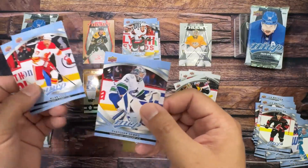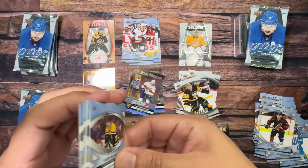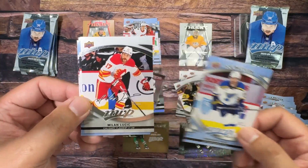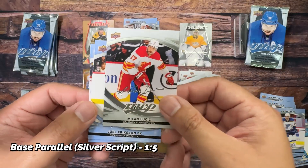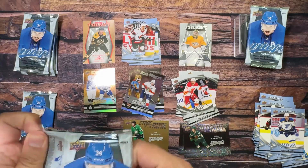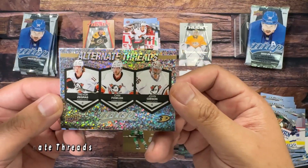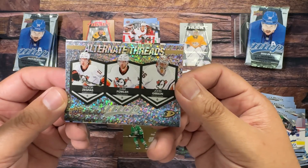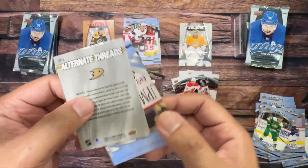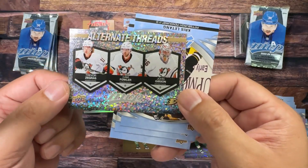Aho, Lucic, and Demko. No Contours — JT Miller, Crosby, Bunting, Ice Battles of Sod, Milan Lucic on the Silver Script. Eric Staal, Palmieri, and Malkin. Johansson, Barzal, Landeskog, Ice Battles of Kapriltoff, and Alternate Threads — that new style of card, falling one in ten, but we've only got one so far. It's not the gold version because this time I'm paying attention to that color. The threads are very difficult to read — but it's got Zegras, Fowler, and Gibson. Very cool.